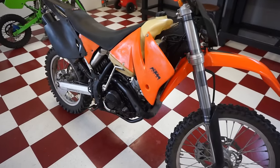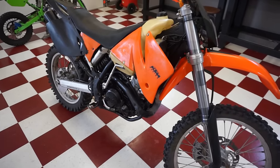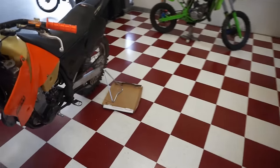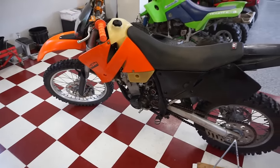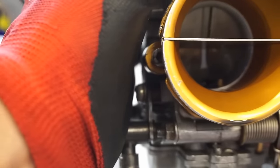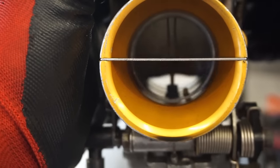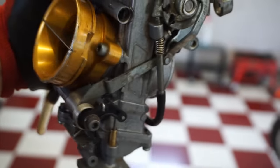All right, I tried messing with the fuel screw, and then took it for another test drive and no change. So I'm gonna check and see if that accelerator pump's working on the carburetor. I wanna make sure it's shooting that gas in there. All right, we got the carburetor off. I'm gonna show you if that is working in there. See that squirt? So it is in fact working. Huh. I don't know why that would have a low end bog like that.